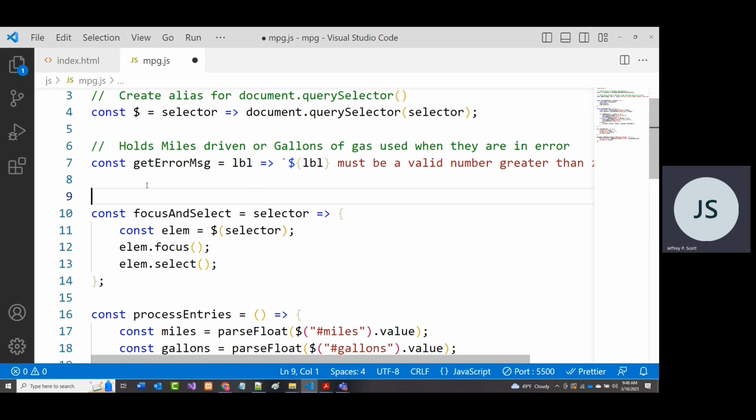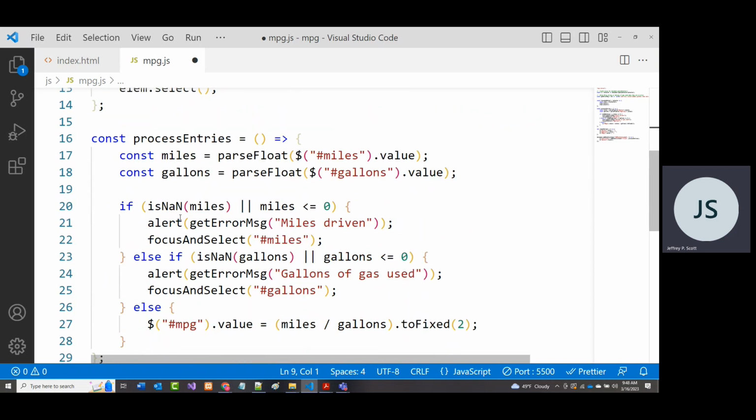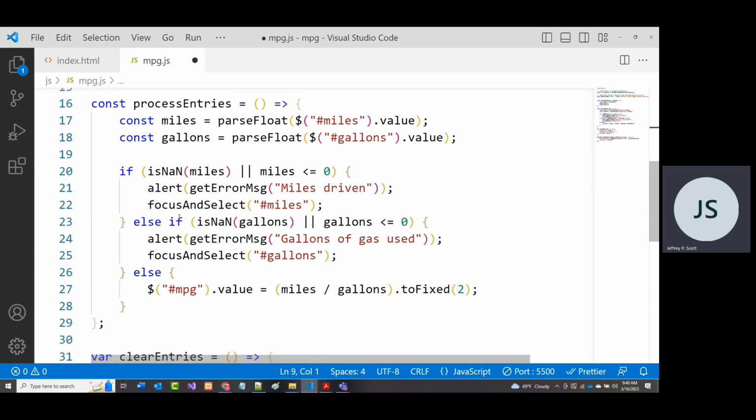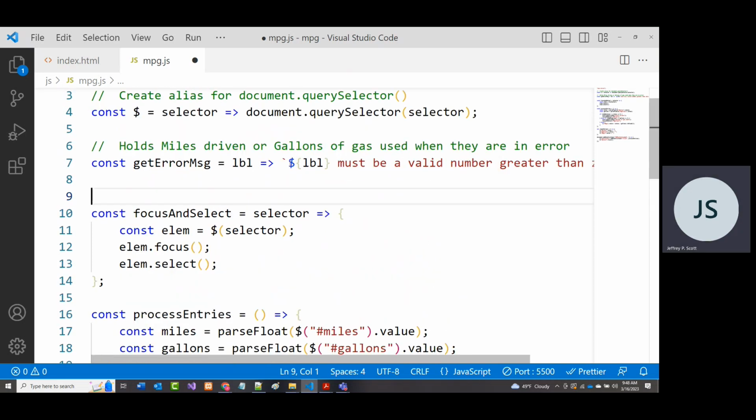All right. So we've already got a bunch of this done. So what I'm telling you, our process entries, let's take a look at that and see if we've got to put anything in there. All right. So process entries, we're reading in our miles, we're reading in our gallons. All right. If our miles was not numeric or it's negative, we are going to say miles driven must be a valid number greater than 0.